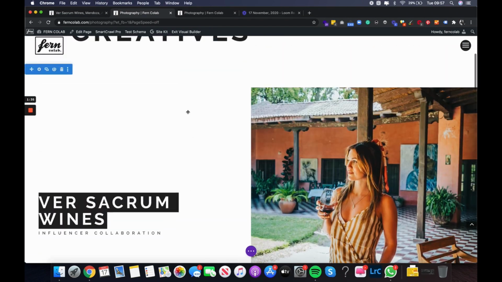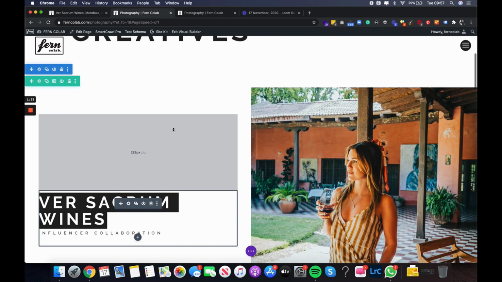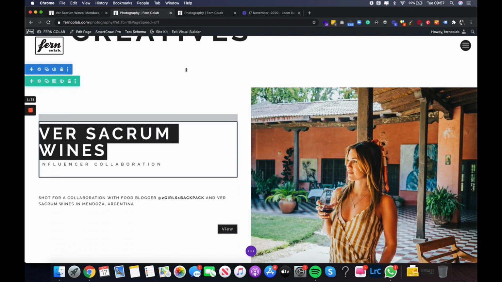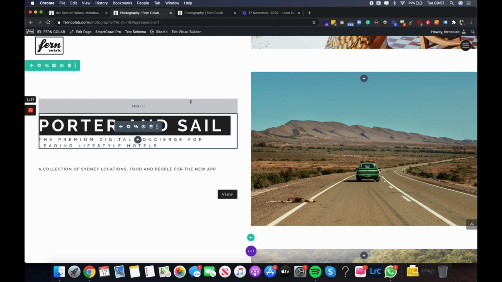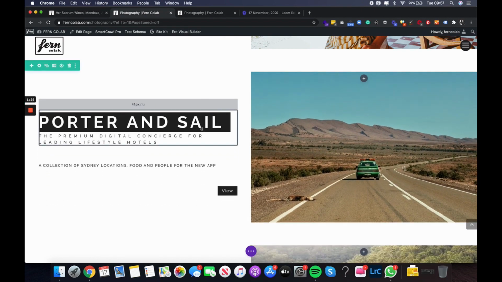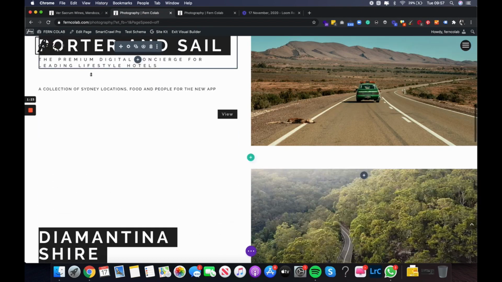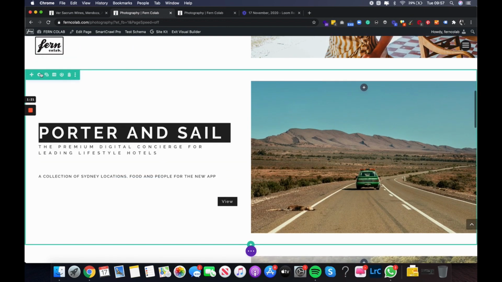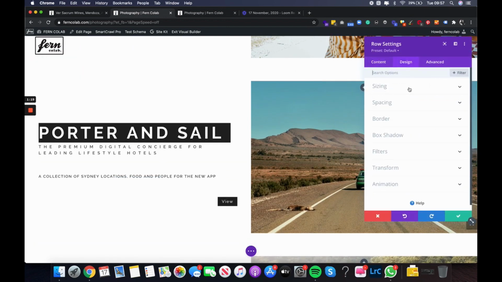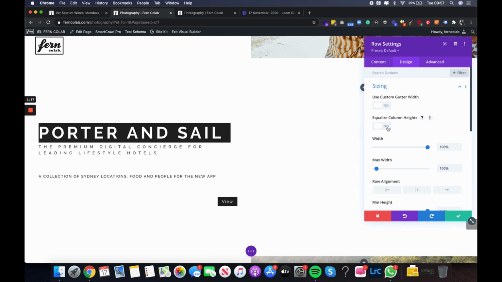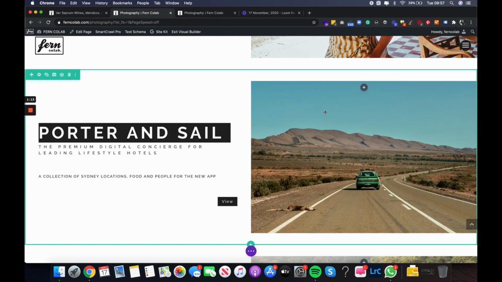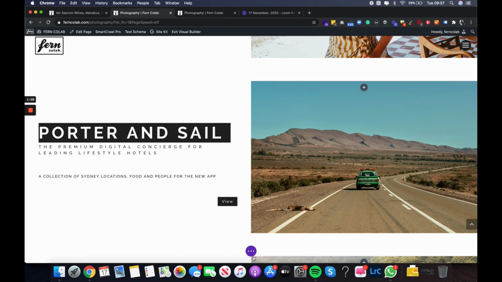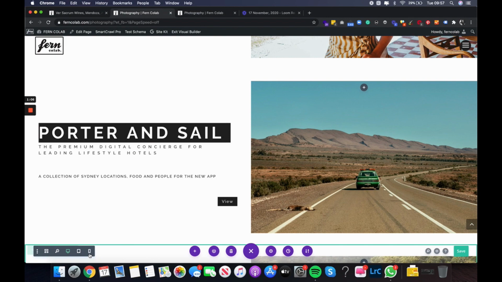Okay, so quick review. If you've got an image, it won't change. Image is set. If you have a column background, when I change my padding, my image will stretch. Make sure that you have equalized column heights if you want your image to show. So equalize column heights on and off, click and save. We're going to go into some mobile things at another point. In fact, no, let's quickly rattle into it now.